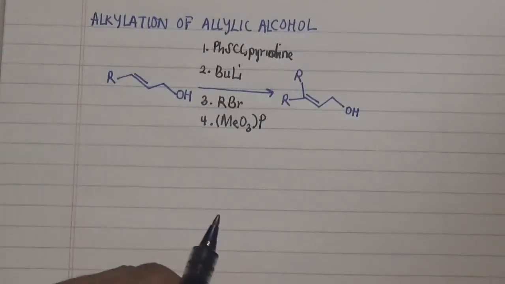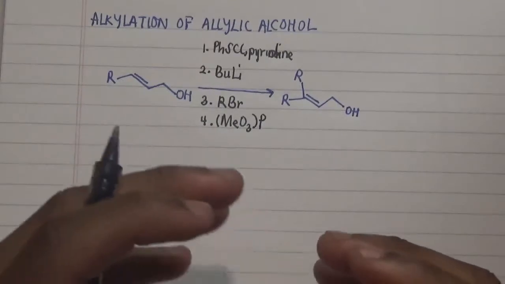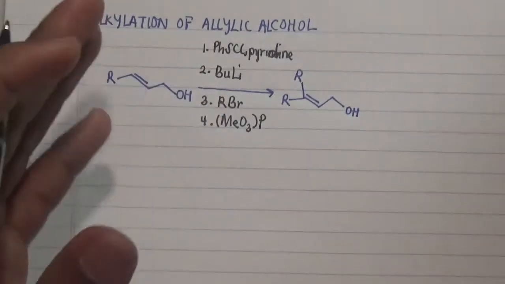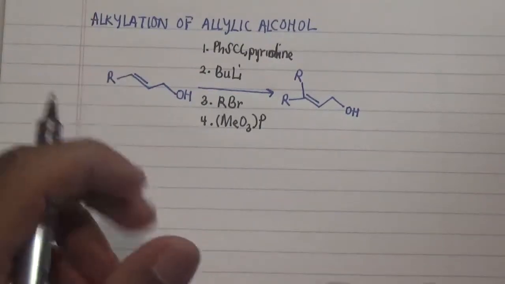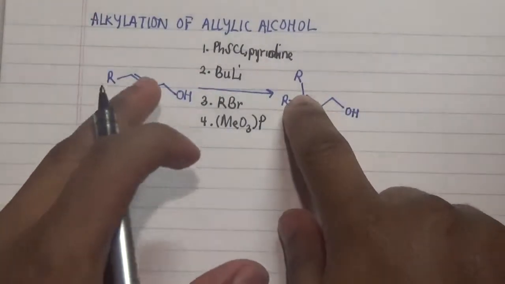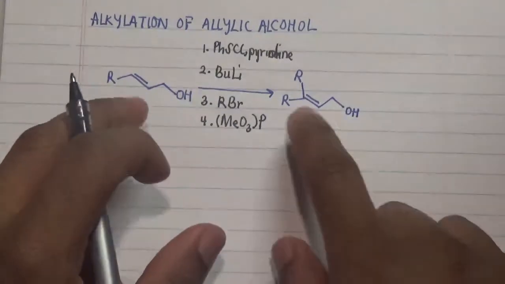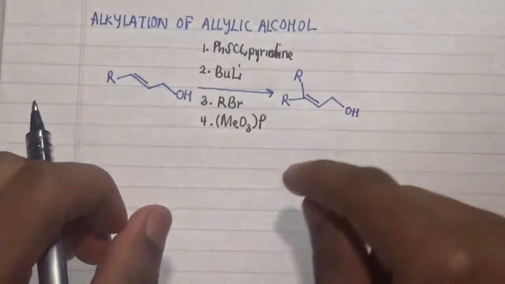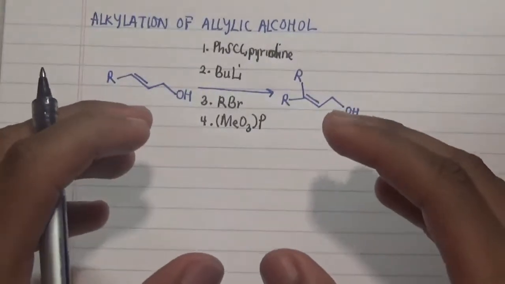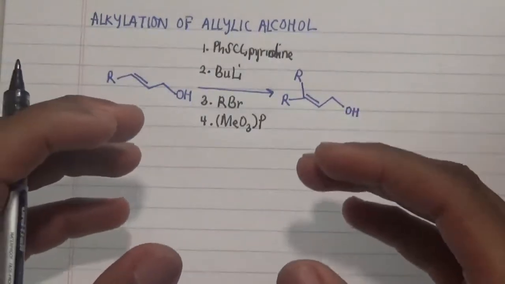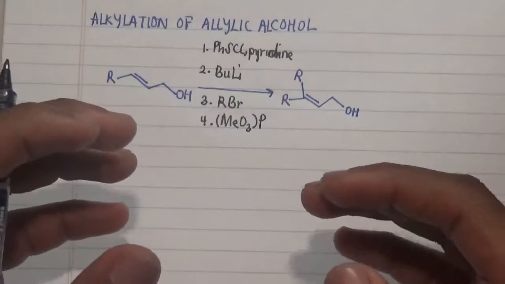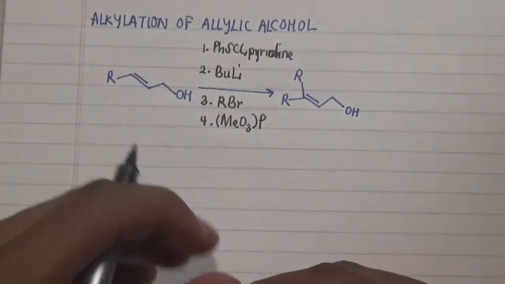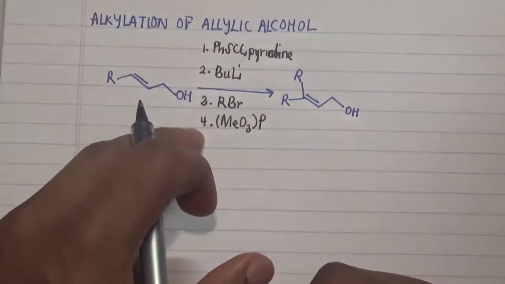Here we're going to be looking at the alkylation of our allylic alcohol, and this is the particular compound. By alkylation it means I'm going to add an alkyl group to this particular carbon in order for us to form this particular compound. But during this reaction, we actually explore a specific type of sigmatropic rearrangement, which is called the 2,3 sigmatropic rearrangement. We'll focus more on that as we explore these 4 steps.